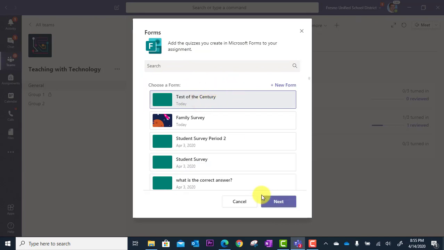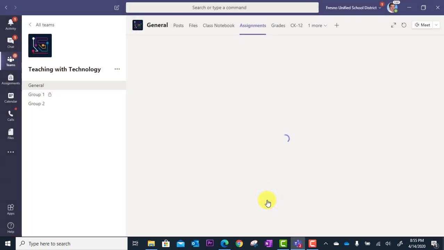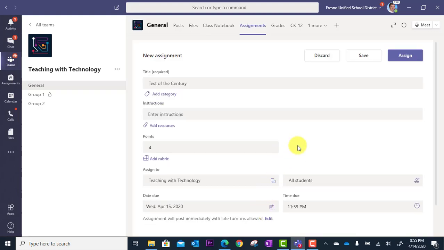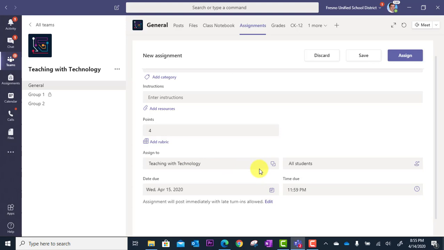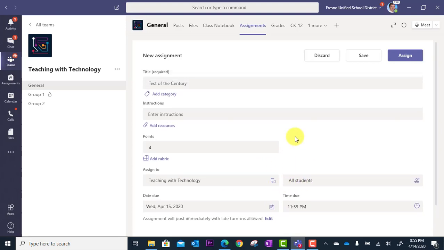Now, I want to call out that when you do this, it actually makes a copy of that test. So I'm not actually using the original. It's made a copy for me. It knows how many points the test is worth and plugs that right in for me. I have options of assigning it to specific students or other classes.